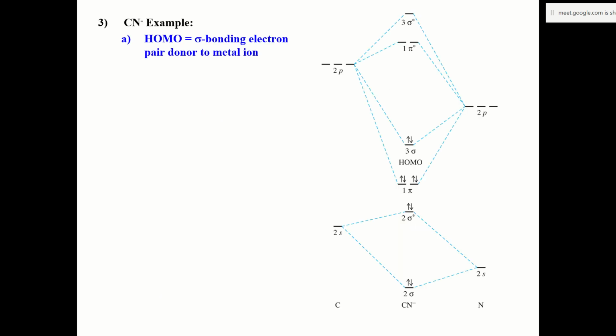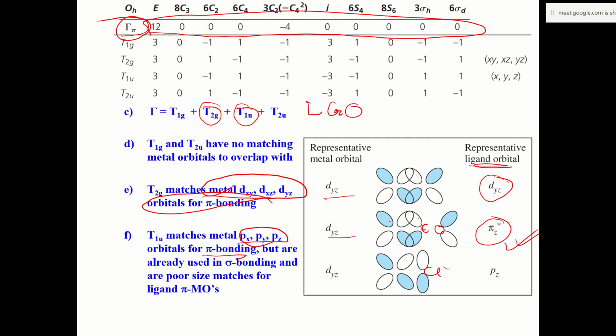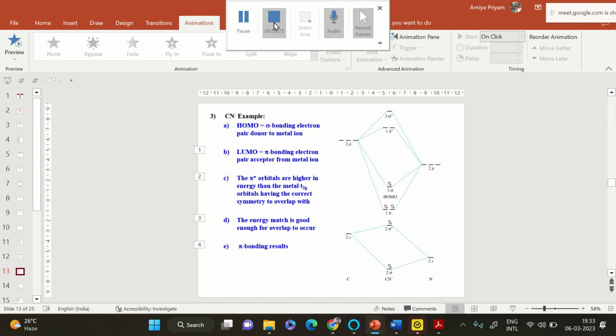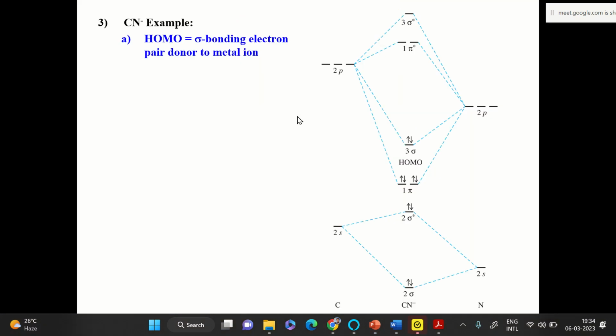Now, this is the example of cyanide, CN minus. This is the MO diagram of CN minus. So what is the MO diagram for CN, and in the middle you have CN minus. In this case you have the highest occupied molecular orbital, and this is the lowest unoccupied molecular orbital, pi star, of suitable geometry. So this is the case that we are discussing. With respect to dyz, this matching can take place. A sigma bond will be formed when this particular molecular orbital overlaps with the vacant orbital. So this kind of thing can happen.